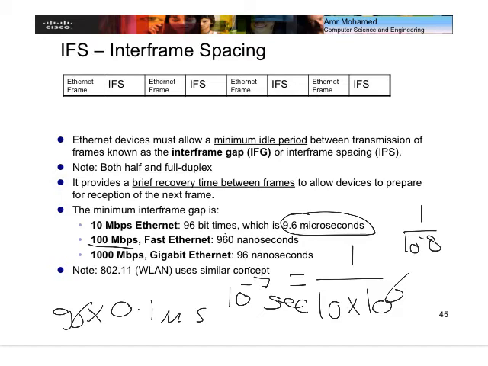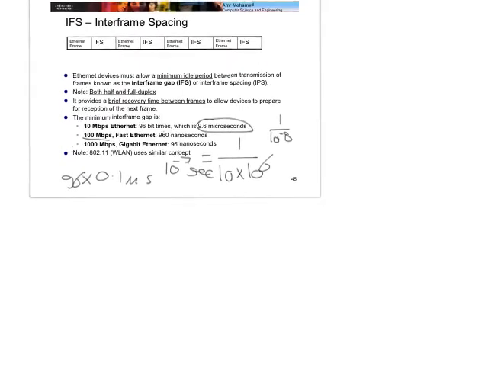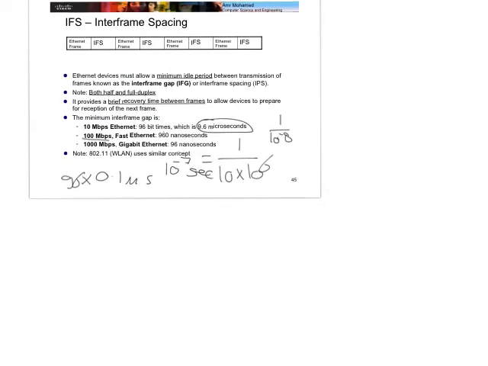Now, the interframe spacing, whenever we have an interframe spacing of, for example, 9.6 microseconds, the hardware should also be changed from Ethernet to fast Ethernet. Of course, it does change. The design of the circuit changes fundamentally. Of course, the hardware will be more complicated for different speeds.